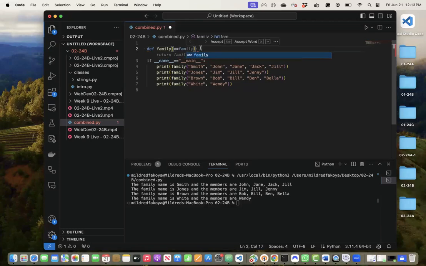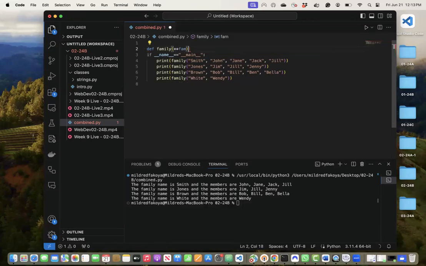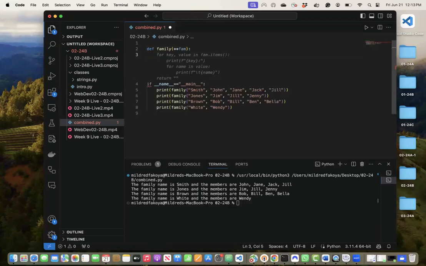Now, we are going to have keyword arguments and we don't know in advance. We want to print out the names that are going to be entered there, and we're going to be supplying keyword arguments. We don't even know the names of these keyword arguments.